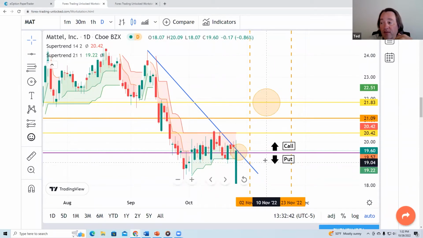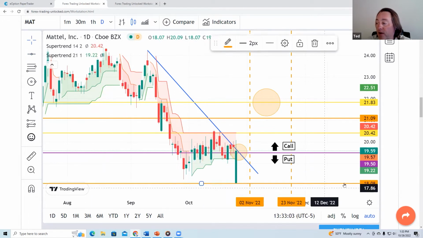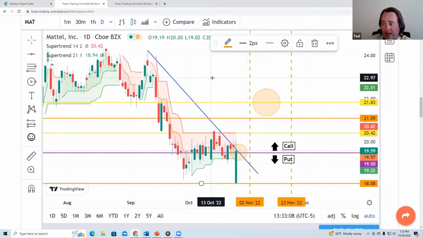Now we know that in order to go for the downside, if we're at 1960 trading right now, if you get down to 1850 at least, or something like that, then you're already going to be pretty much breaking even on this contract. So let's just say that we go for the low. Today we set a new low right down here, right around 1808. Okay, so that's a $1.50 move right now.